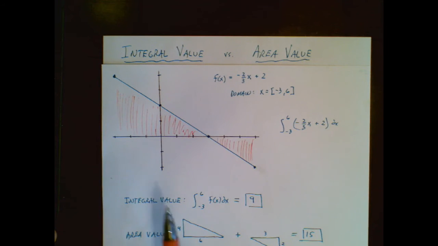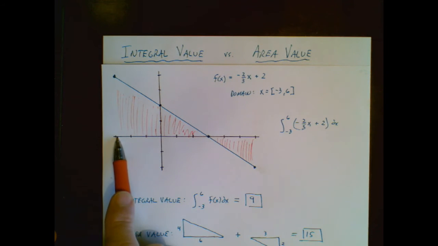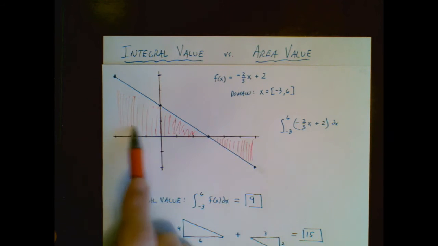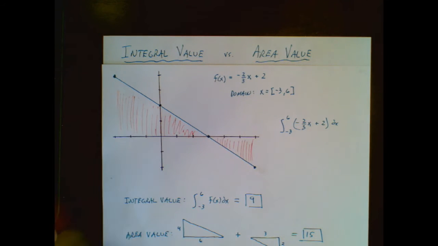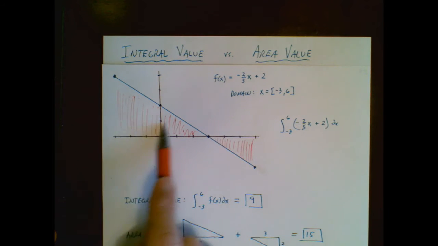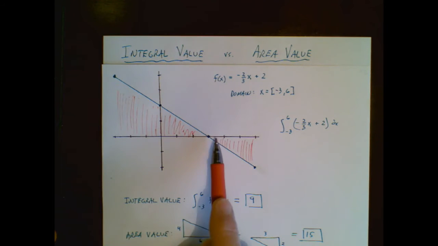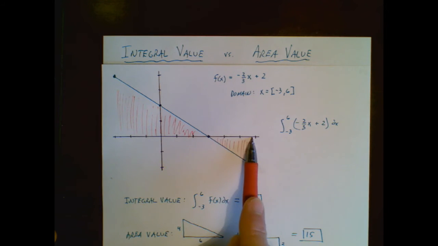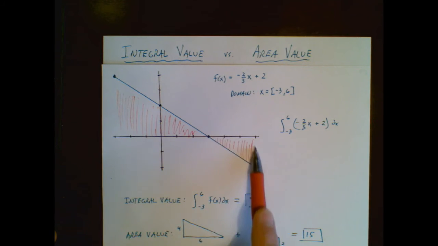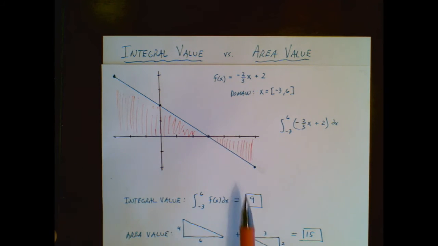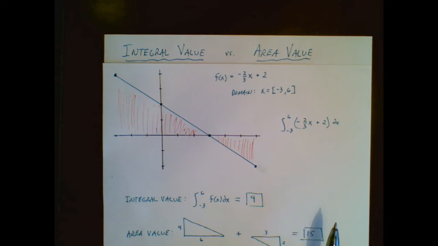So as you know from integral properties, as I travel from negative 3 over to 6, I'm heading to the right, and this area is above the x-axis, so the integral counts all of this as positive. But as I go to this section, I'm traveling to the right, but the area is below the x-axis, so the integral counts all of this as negative. You net those two together, whether or not you know this positive negative stuff, you get an answer of 9.